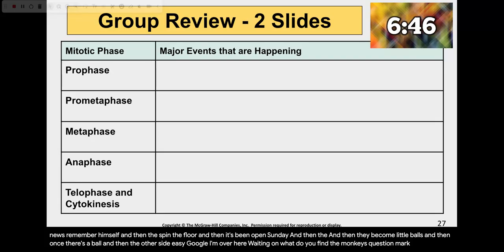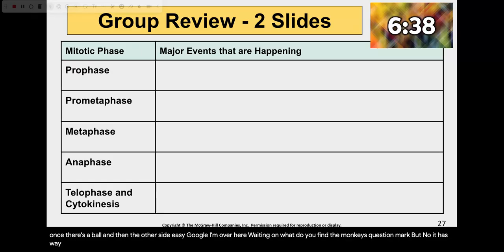If you look at that image, could you potentially tell the stage? It's got only four little tentacles. No, it has way more. It would be hard, but it's much easier than, say, number five. It's telling you the chromosomes are starting to condense. How many chromosomes are there? I wouldn't be able to tell the nuclear membrane out of that, unless maybe that's because it's a circle. The nuclear membrane is going to be really hard.